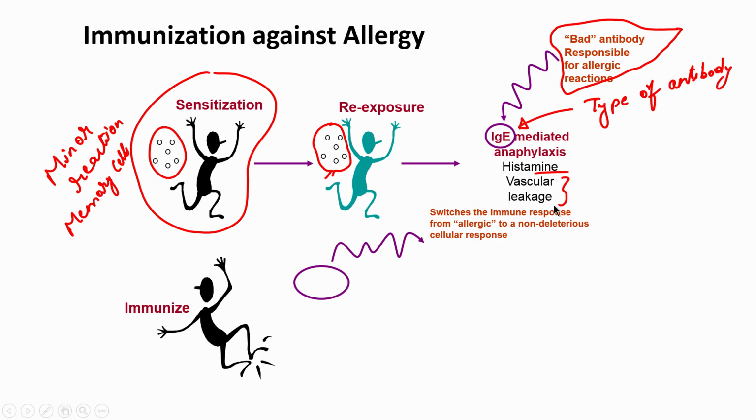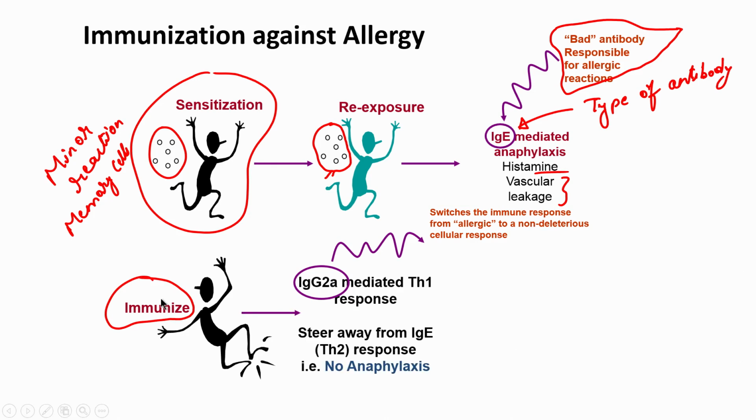So, the whole concept here is let us immunize these folks suffering from peanut allergy. Once we have immunized them, let us switch from an IgE mediated response to an IgG2a mediated response, which is a more Th1 response. So, this is more Th2, and so we want to steer away from this IgE response, which is a Th2, and since IgE is the major reason for causing the anaphylaxis in this patient, if the immune system, even though it still is acting against the peanut, if it acts through a Th1 pathway, then there is a chance that we may be able to protect the patient from any kind of harmful immune response effects.